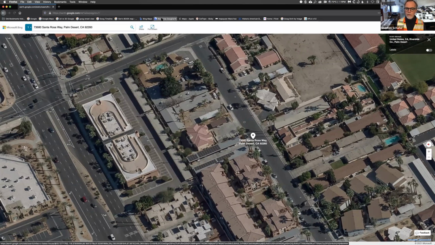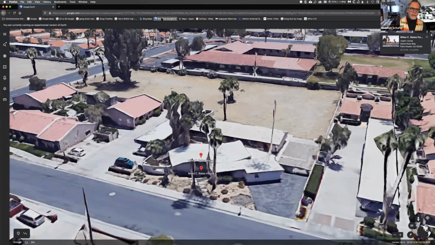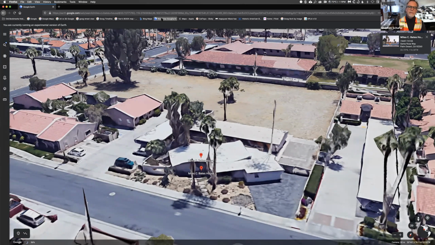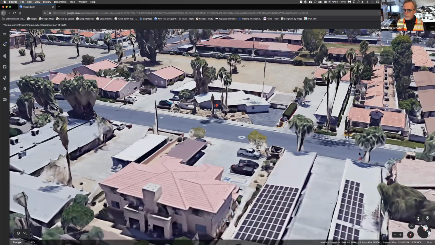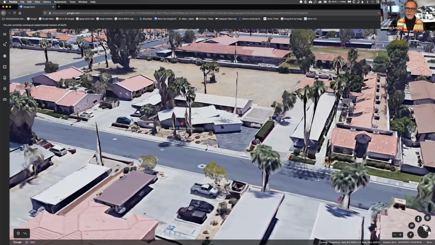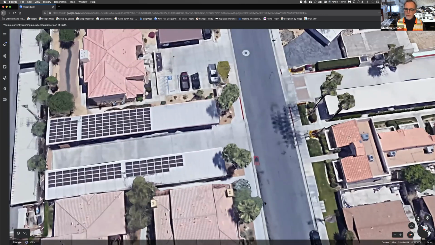There is a Google Earth program, moving right along, that is a beta for online, uses a lot of bandwidth, uses a lot of computer power. But if you have those things at your desk, you can use Google Earth and you'll get a similar version to what you have in Google Maps. And this is also the same rendering you'll get from Google Maps.